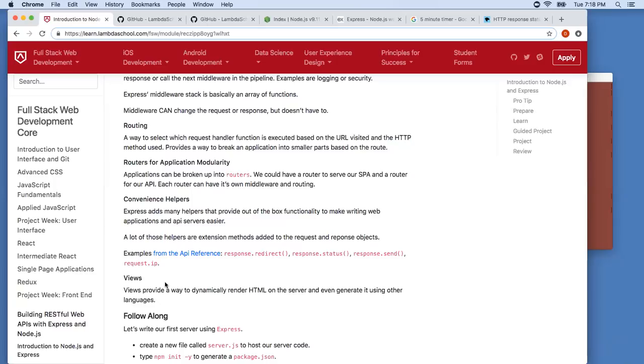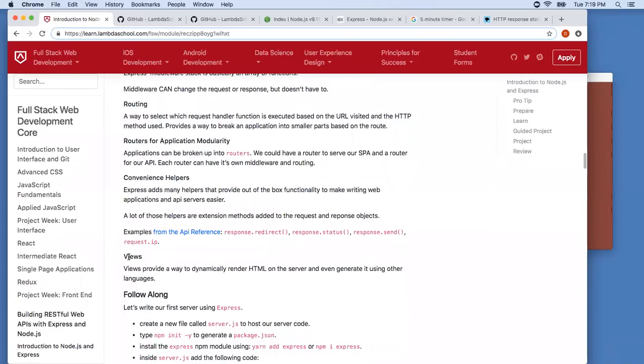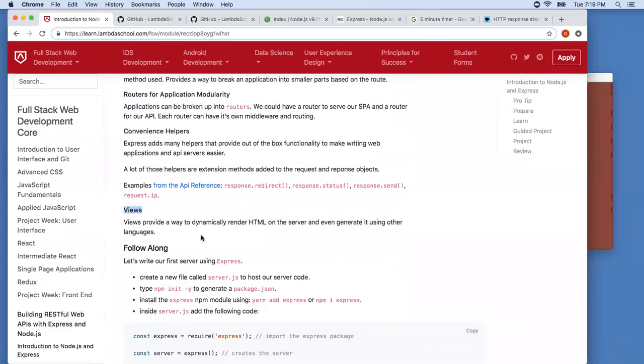But there's another option, right? Which is a little bit of the old way of doing it: I go to this page, the server sends me the page. Now I click on the next page, the server sends me that page. If you want to write an app that way, you can use views. There's also a pretty cool way to integrate React and have React working on the back end to render views, but we're not going to get into that. So just know that that's part of Express. That's one of the things you could use with Express.